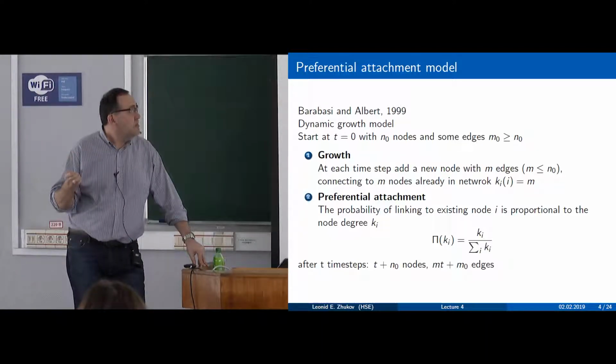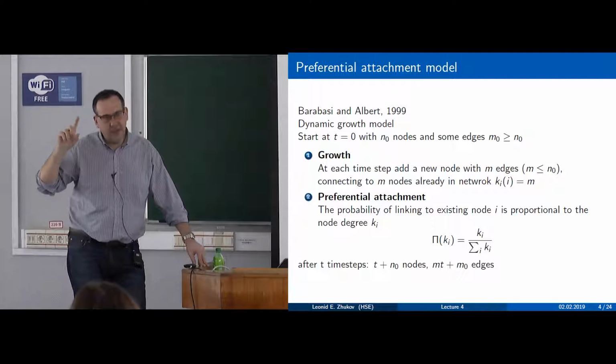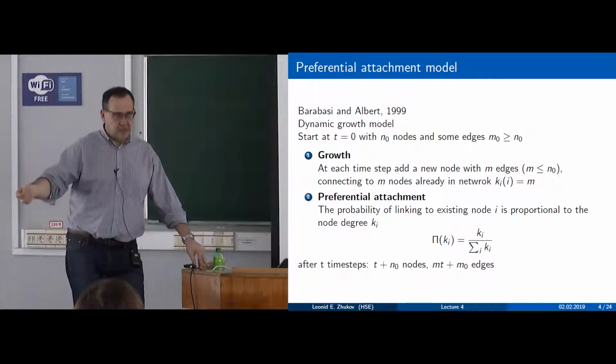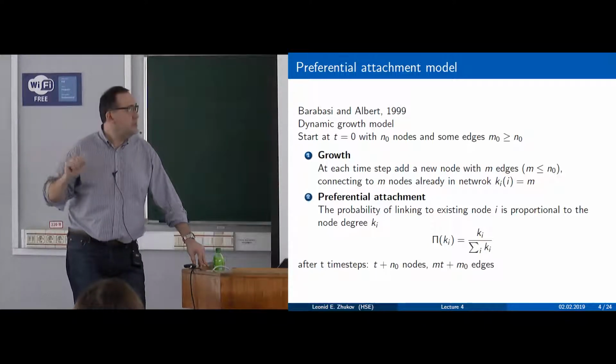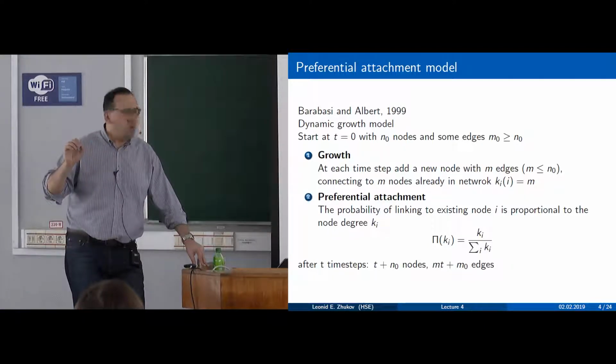So first of all, we start at time equals 0 with n0 nodes. And they might be connected, might be not connected, okay? So it's a party with a few people, might be talking, maybe not talking, right? Then we force a growth function onto this. At each time step, a new person arrives, or a new node arrives, and it instantly forms m edges. M can be equal to 1, can be equal to 2, 3, whatever, right? Maybe somebody can talk simultaneously to a few different people, or maybe just to one person.